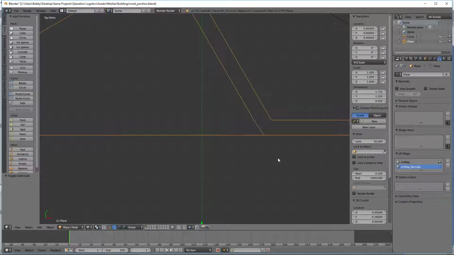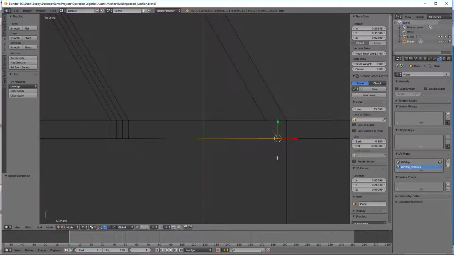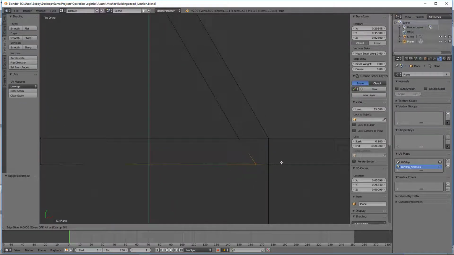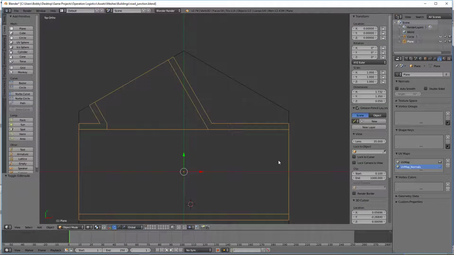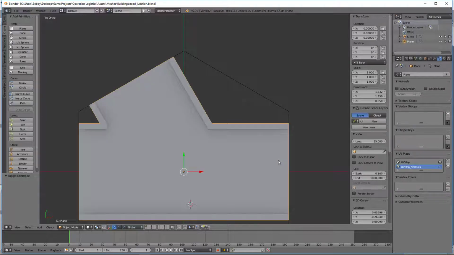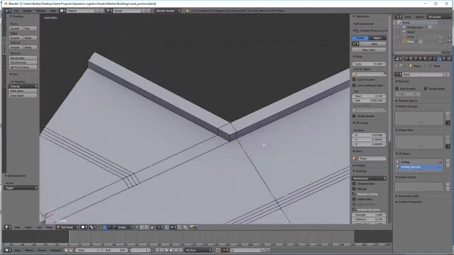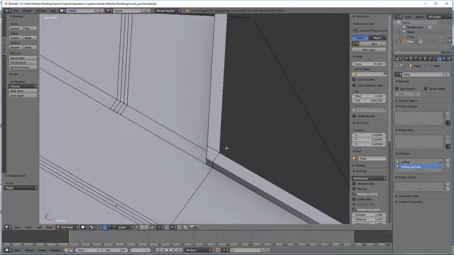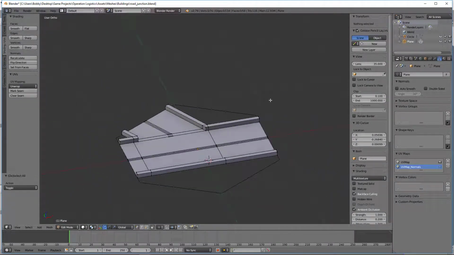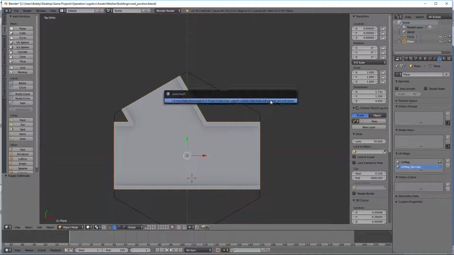Like, continuing this line, so that edge flow isn't messed up a little bit. It needs to go further this direction, I think. Yeah, I like that. It's not perfect, probably, but it's close enough, I'd say.